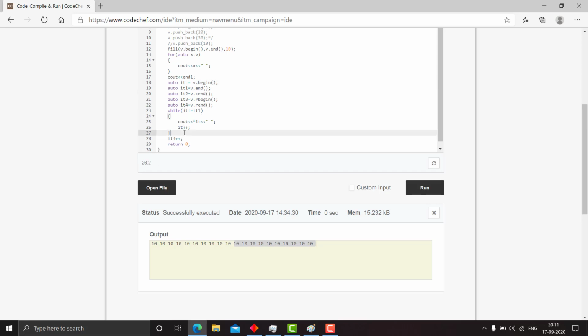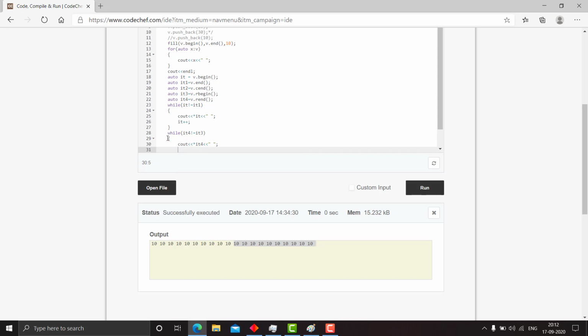So what do you need to do? While it4 is not equal to it3, cout star it4 plus plus, not minus minus.